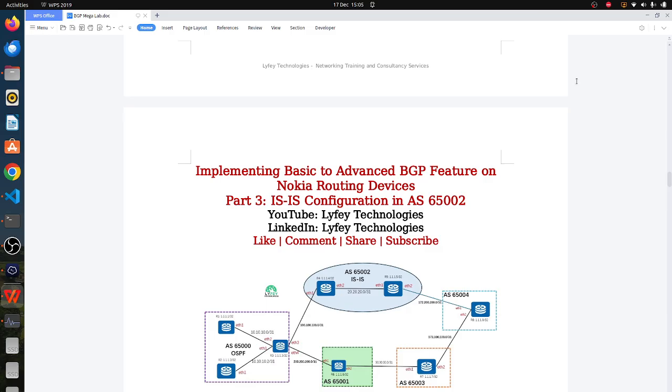When we talk about ISIS, ISIS is almost similar to OSPF. They are both link state protocols. They are both interior gateway protocols. So we can configure ISIS on this network so that we can have communication within the same autonomous system number. That is why we need to configure IGP, or ISIS, between R4 and R5. ISIS is also a very common protocol. You expect to find it configured on many networks, especially the IPRAN network for service providers, so that we can have end-to-end connectivity between different nodes within the same autonomous system number.